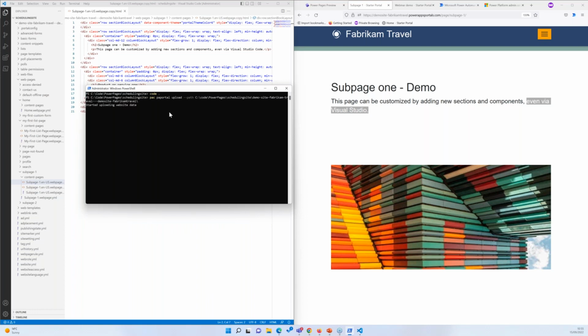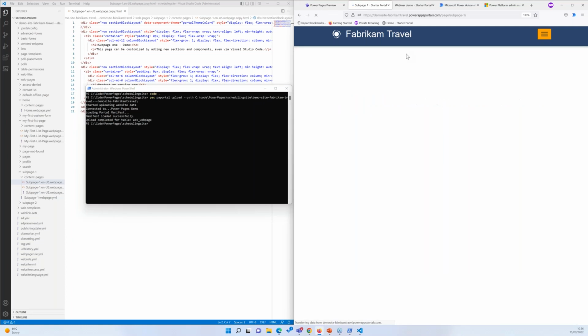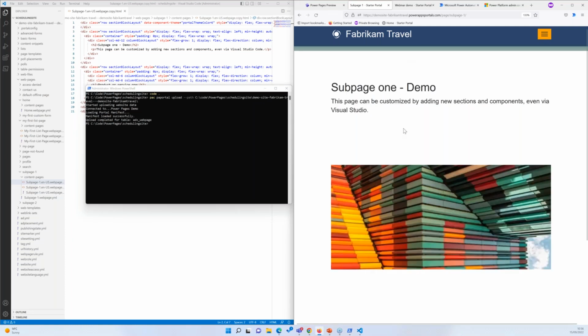Okay, it was already authenticated, so my bad for earlier messing up the demo. As you can see right now, it's uploading all this data, and it's basically just trying to find the deltas. Here it said uploading completed for a web page, so it pretty much only changed the web page. And hopefully, if all goes well, it's still a demo. It's not here yet.